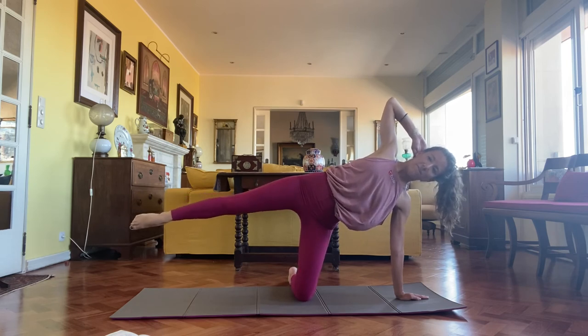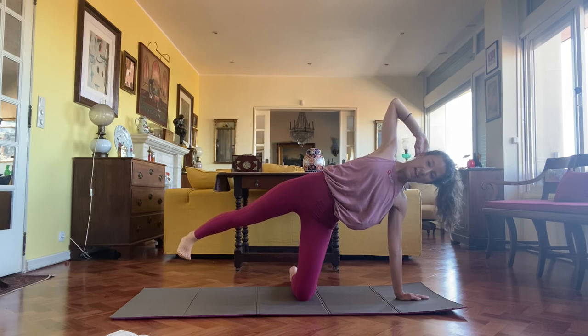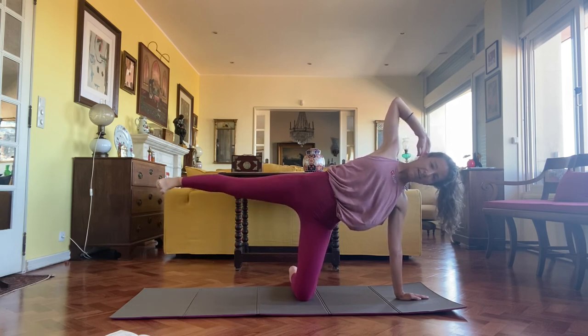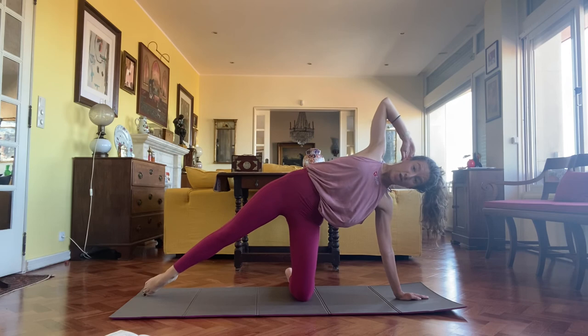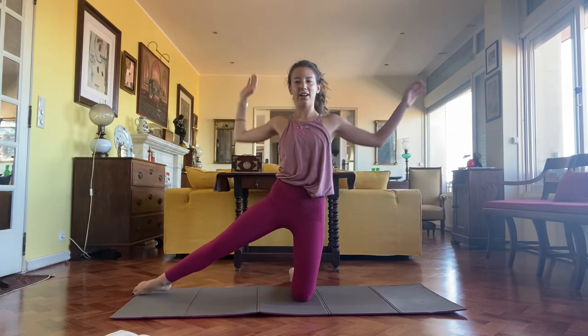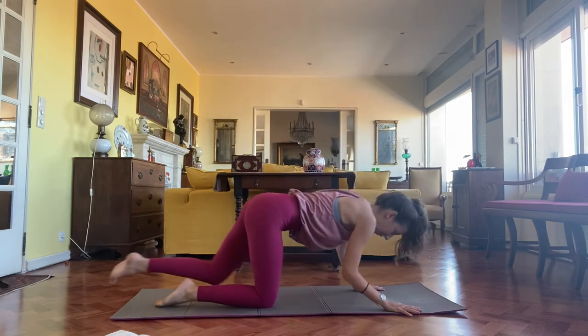Meet me in parallel. Flex your foot, toes to the floor, heel to the ceiling. Take your leg as high as you can. Heel leads the way. Go higher, go higher, go higher. Point floor with control. Find your top side body to whoosh, to lift you. Relax your arms. And turn yourself around.